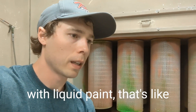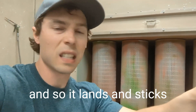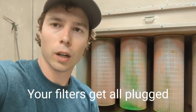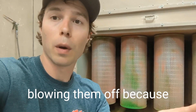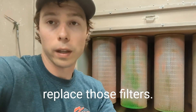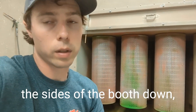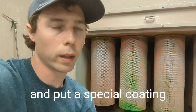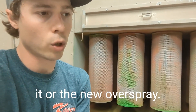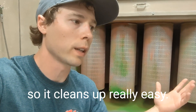Overspray in powder coating is a little different than what you'd have with liquid paint. With liquid paint overspray, it's wet, so it lands and sticks on everything and then dries — your booth gets pretty nasty, your filters get all plugged up, and you can't just blow them off because it's dried wet paint. You have to replace those filters, scrape the sides of your booth, or apply a special coating so new overspray doesn't stick.